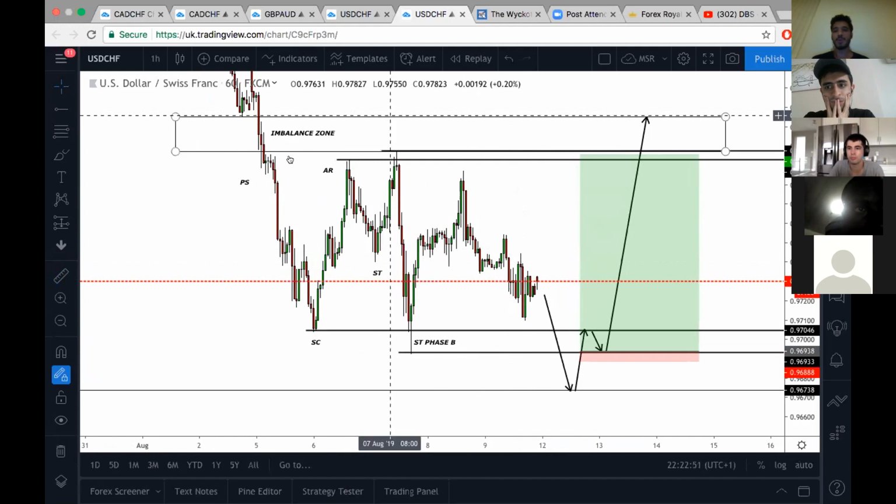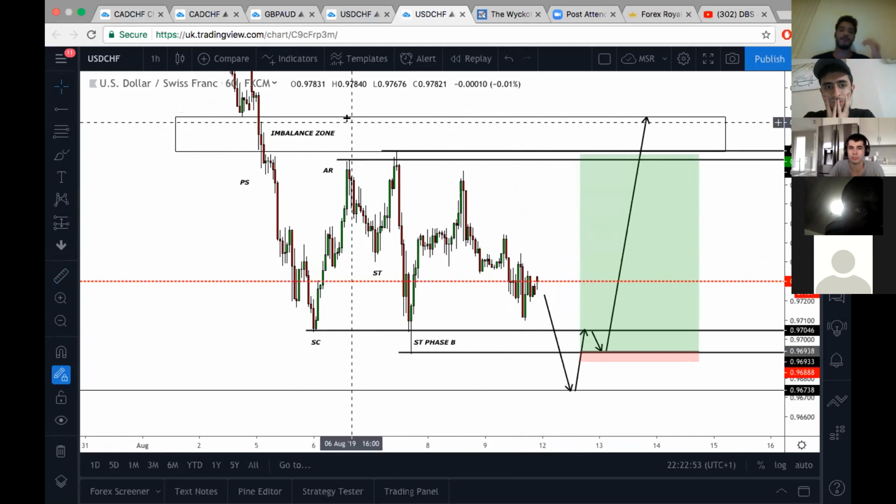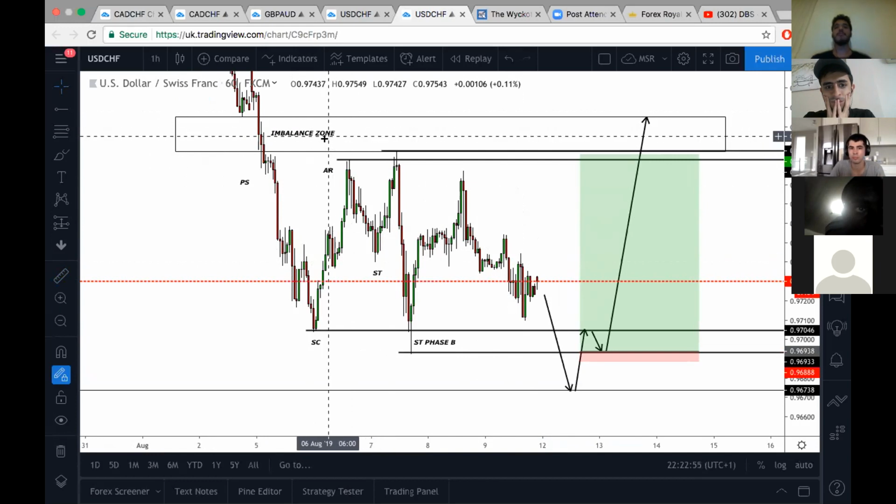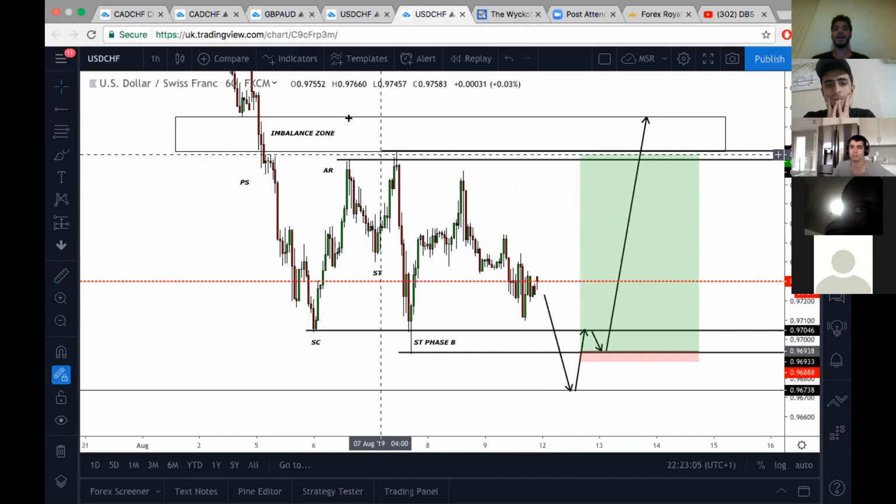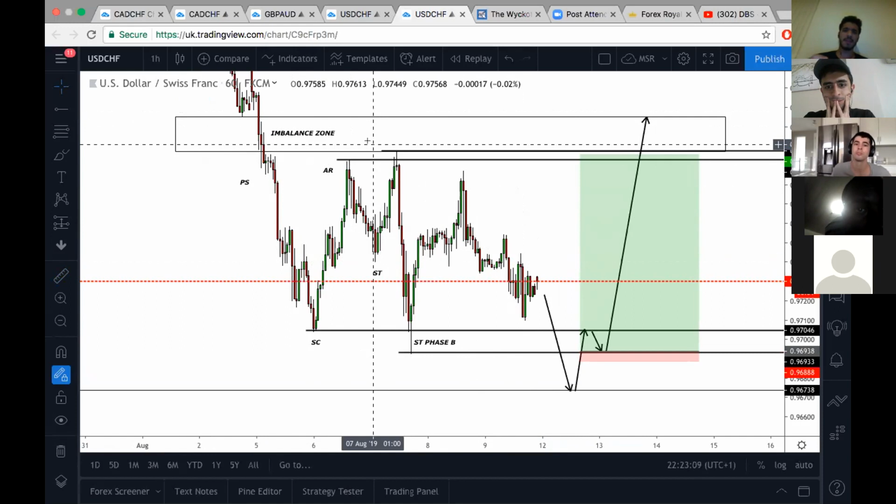And if you're wondering what this imbalance zone is, that's some more advanced stuff. We'll get into that some other time. Basically, there's an imbalance between buyers and sellers there. And this isn't something that's guaranteed, but when that happens, there's confluence to buy because that area needs to be filled. But I'm not going to explain that now. That's something that you need to learn after you've learned Wyckoff. But yeah, that's pretty much all I wanted to explain to you guys. And yeah, just please read the PDF.